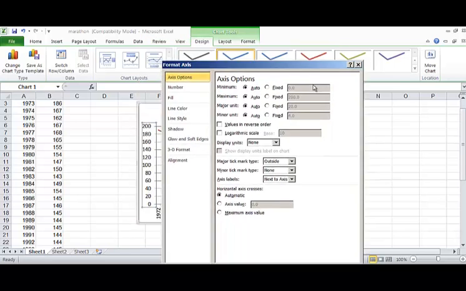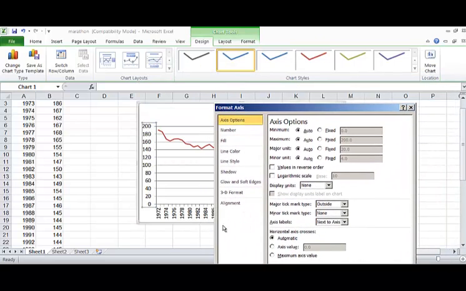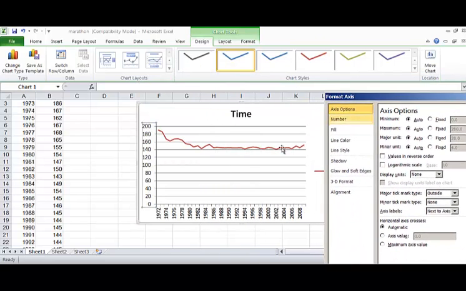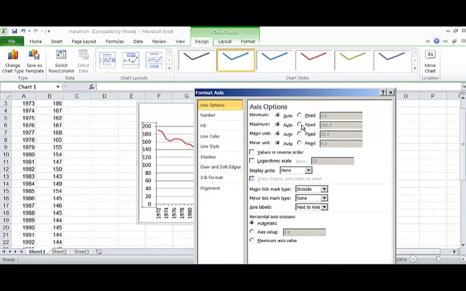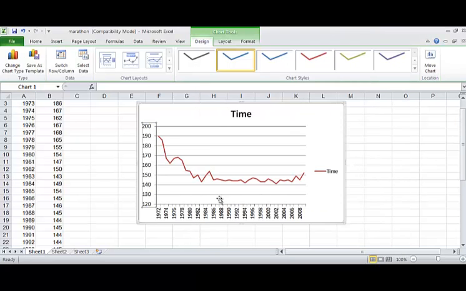I'm going to change the minimum of my axis, because it doesn't look like any of my points really drop below 140. So I might be safe to change the minimum of my axis to something like 120. That should get rid of a lot of my white space below. And now we can see clearly that over time, since 1972, there's been a fairly steady decrease in the time it took women to run these marathons.